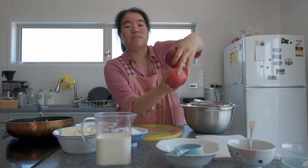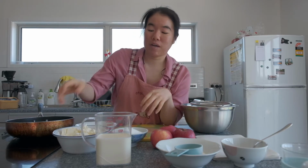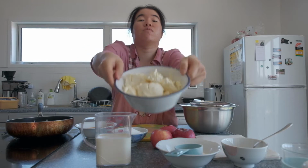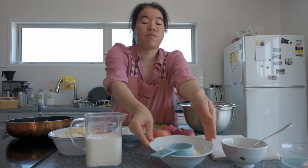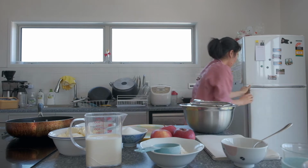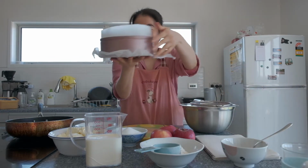I use rose apples today. 3 tablespoons of sugar and some lemon juice to cook the apple filling. And for the cheesecake part, we have 320 grams of cream cheese, 320 ml of fresh cream, 75 grams of flour, 160 grams of sugar, 3 eggs beaten, and a base for the cheesecake.